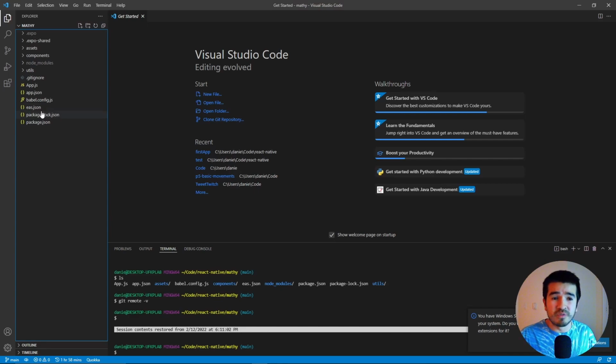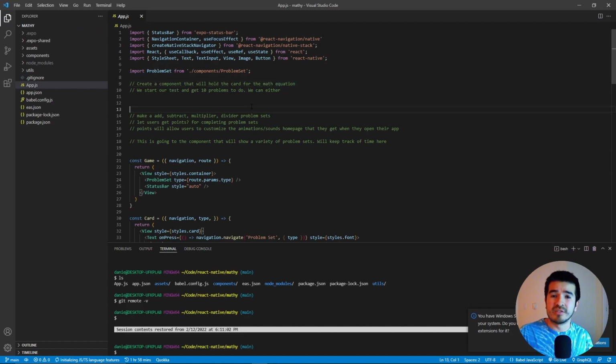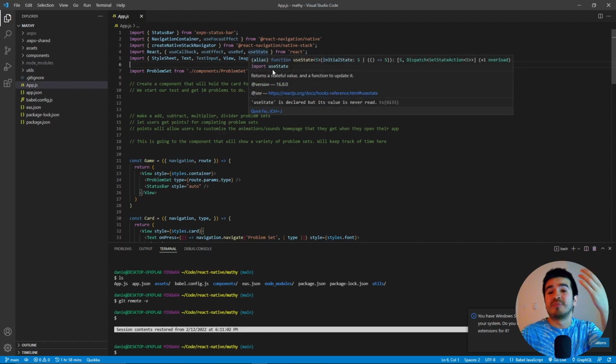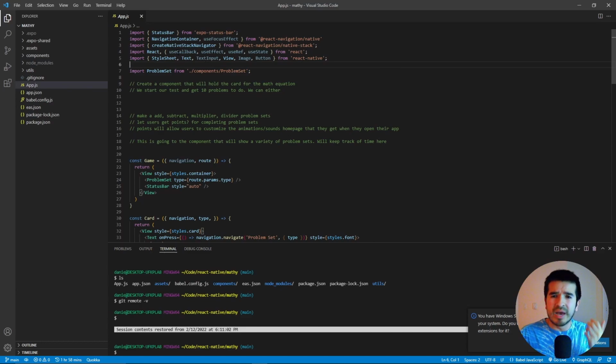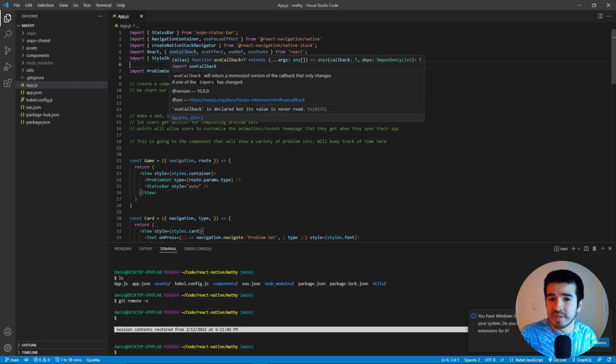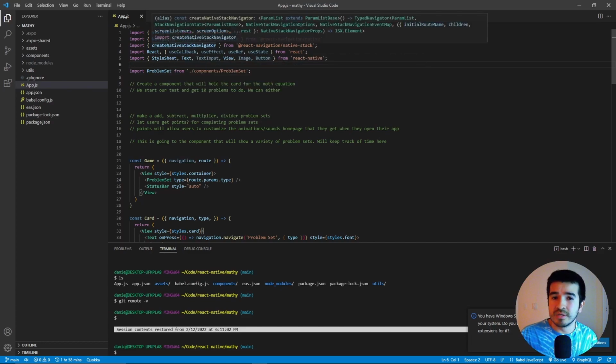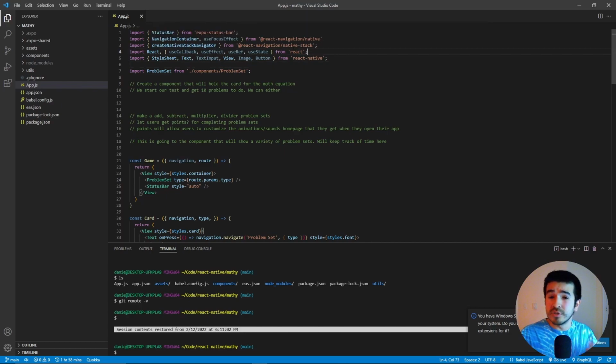You might see some additional files called EAS. We'll get to that in a little bit. But we have this app.json, and of course there are several things here. As you can see, I got my React Native, and there's plenty of items that I'm bringing from the React Native library to use. As you can see, I'm also maybe not using some of them. Let's see here. There's a create stack navigator. Of course, you can go to the documentation and learn about this, but essentially this is a way for you to navigate to different pages on your application.